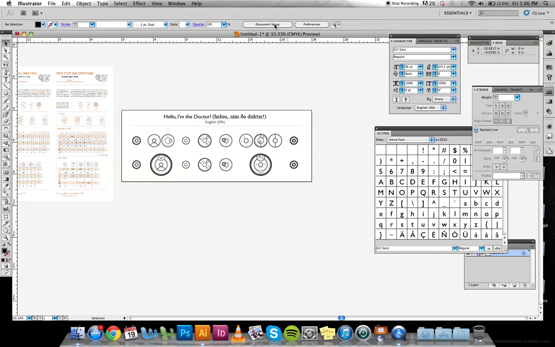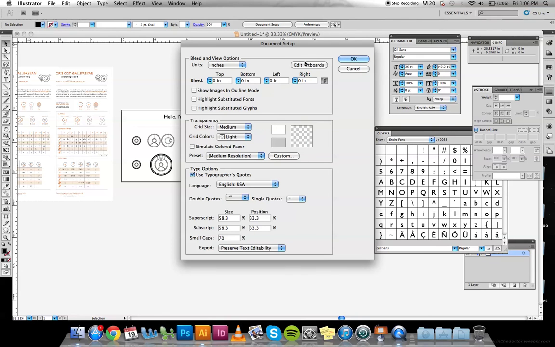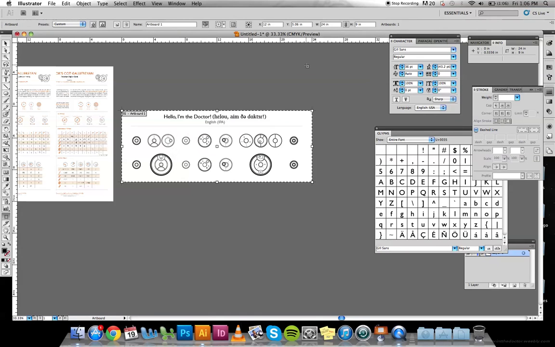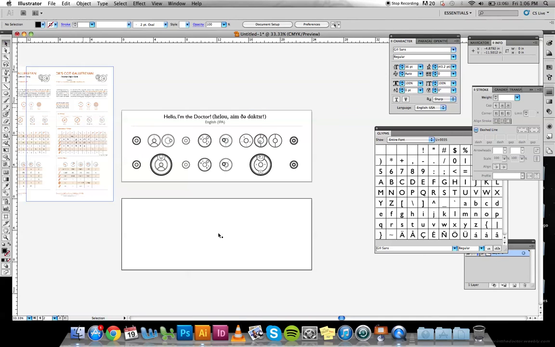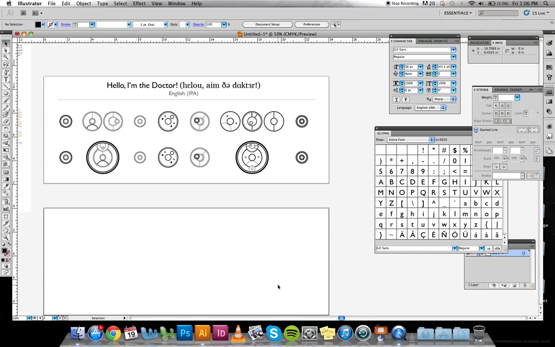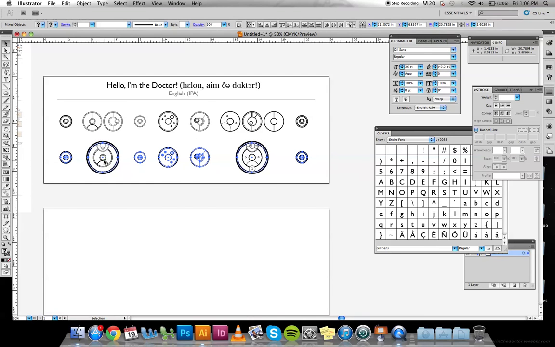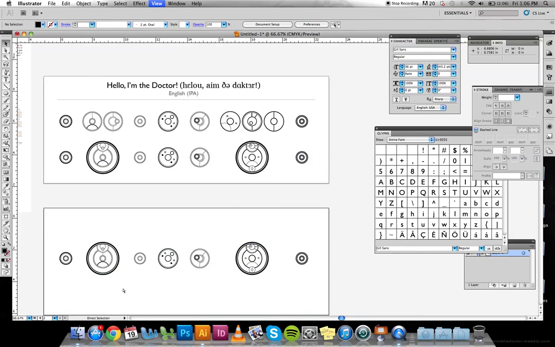So now we want to do the final bit here. So I'm going to edit artboard. So that's where you can manipulate this. You can also create a new artboard. So it'll automatically do a copy of it, which is kind of along the lines that we want, which is fine. So we just click and paste that. And we're just going to take a copy and drag everything down here.